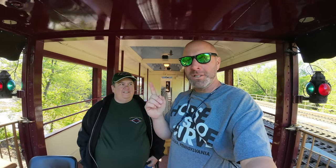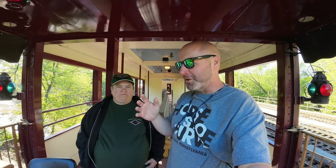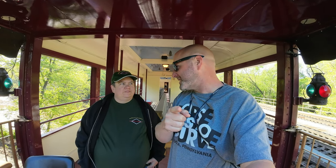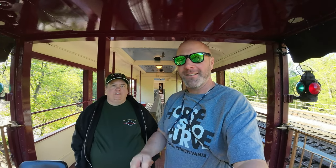And I've been on this car once before on the Lehigh Gorge Scenic Railway, where they do use it sometimes. But using it on this route is probably the best car out of the whole entire fleet, because we're going to have the opportunity to roam around, see all the different sites, and of course later on we will take a walk through to show you the North by Northwest dining car. Yes. Which was featured in the Alfred Hitchcock movie, right? That's correct. All right, so a lot of action to come, and hope you guys enjoyed the ride.